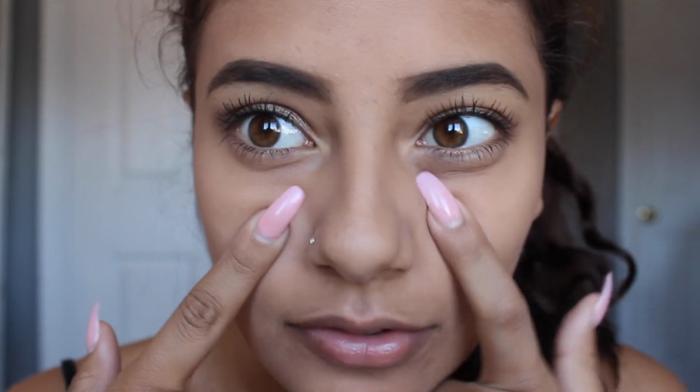Okay, so the recording actually stopped while I was doing my mascara. So this is the finish of the mascara. And yeah, really nothing special, it's just mascara. So now I'm gonna do bronzer and blush and that type of stuff.